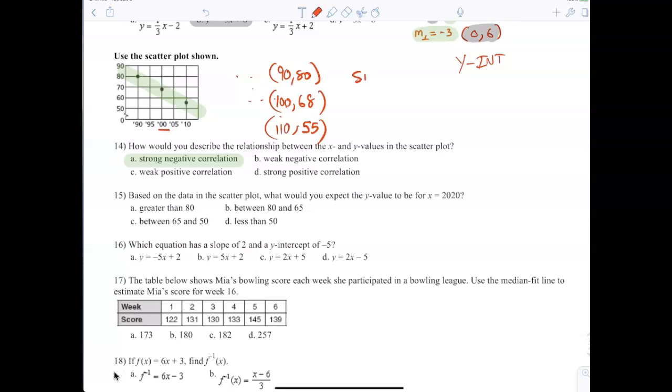Okay, so remember you go to Stat, then you go to Edit. Under L1, you type in the X coordinates. Under L2, you type in the Y coordinates. Let's go, chop, chop. Who doesn't have their calculator? Where's yours? We'll get it. Come on, you guys. Practice. Let's go. Remember, Stat, Edit. Under L1, type in the X coordinates. Under L2, type in the Y coordinates.